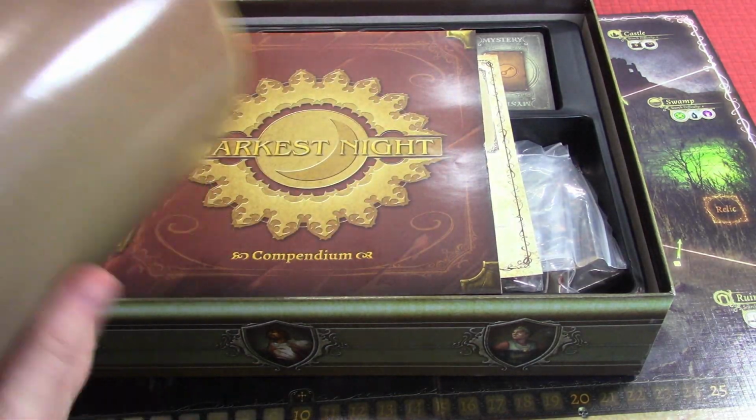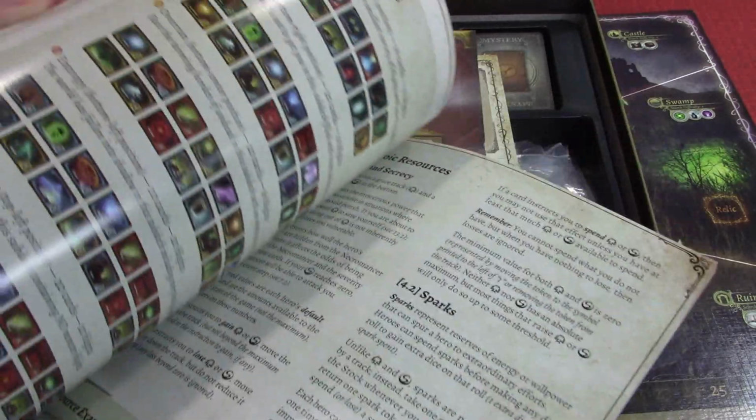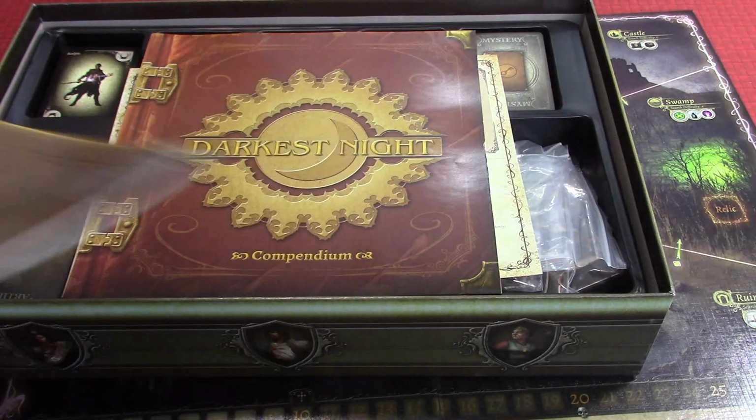So this is the rule book. It's a pretty good rule book. I don't need to look at it very often anymore, even though I'll assuredly make some mistakes because it's my nature. And when I'm doing cooperative games, I tend to make a few mistakes.